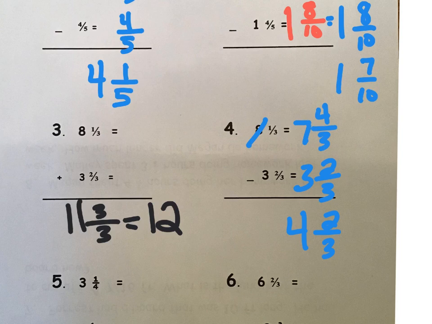In the next problem, we will notice that the denominators are not the same. One way we've learned to do this is to simply make them have the same number of pieces by multiplying the bottom numbers. In the future, we will learn something called the least common denominator. But for today, we're just going to multiply the bottom numbers together to make them have the same number of pieces. 4 times 8 is 32. So I'm going to change each of these to 32nds.